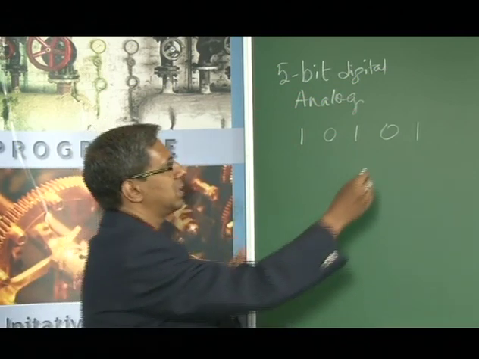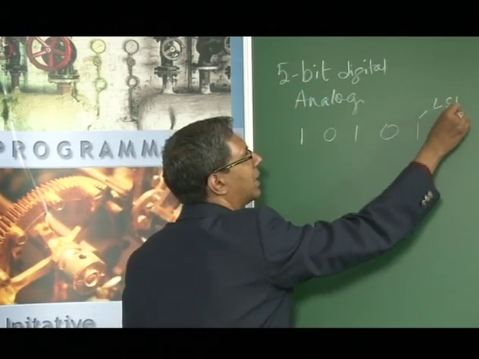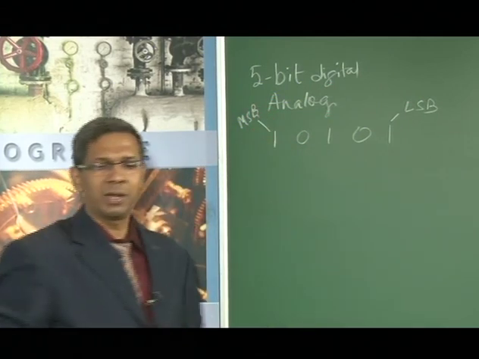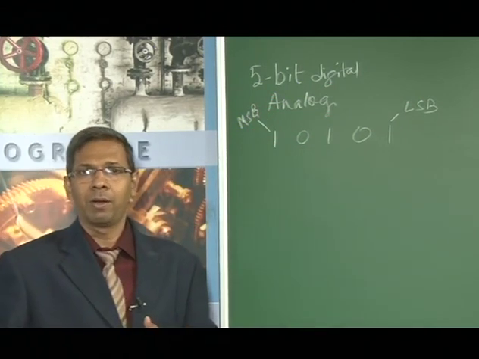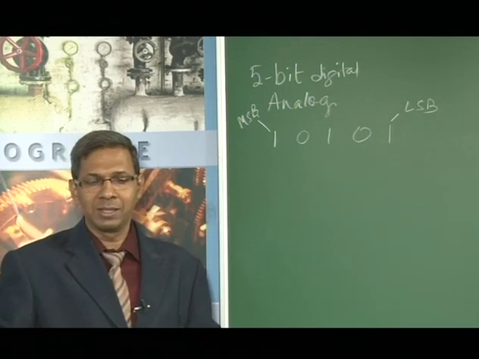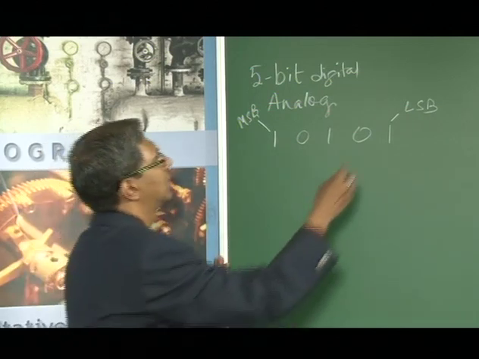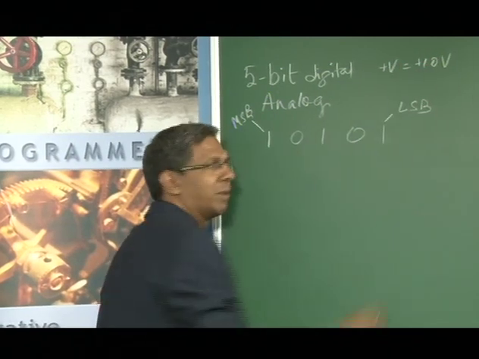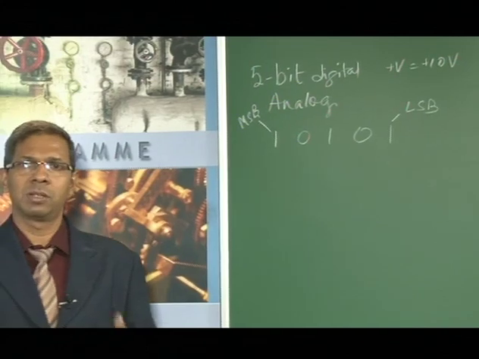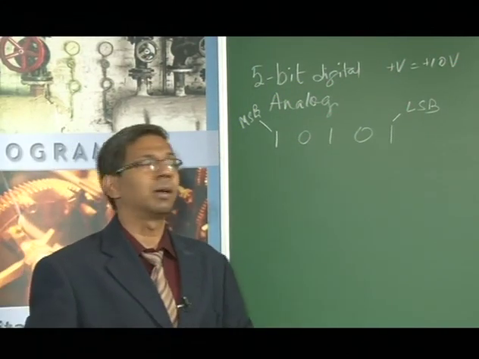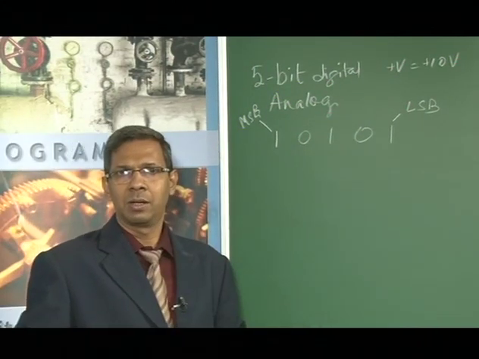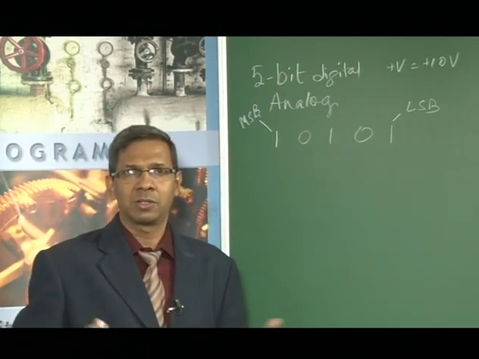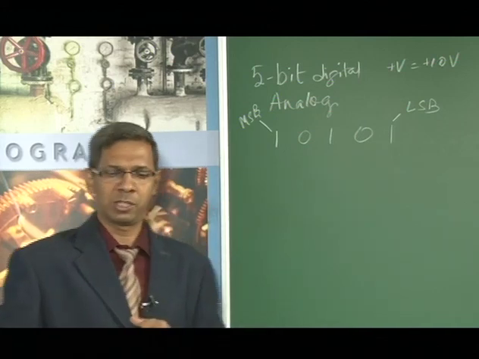So in this case, you first have to identify what is the LSB and what is your MSB, and you also need to know what is the applied voltage. The applied voltage in this case is given as 10 volts. That means the supply voltage is 10 volts. In the previous example, we took the supply voltage as 7 volts. Now in this case, it's a real practical circuit, so the applied voltage is 10 volts. That means logic 0 would be 0 volts, logic 1 would mean 10 volts. So that's the interpretation of this supply voltage parameter.